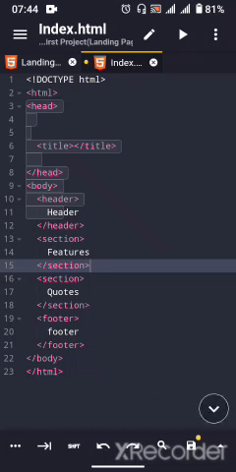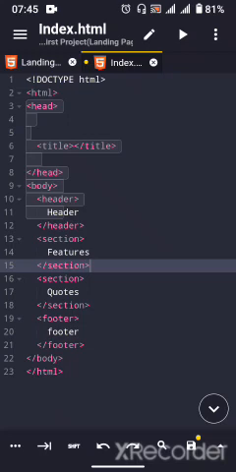HTML is Hypertext Markup Language, whereby it's the skeleton of the website. And then we have the CSS. The CSS is the Cascading Style Sheets. These sheets are styling sheets. They style our websites with colors, animations, everything you can think of that is styling. And then we have JavaScript. JavaScript is the one used for animations also and other stuff.